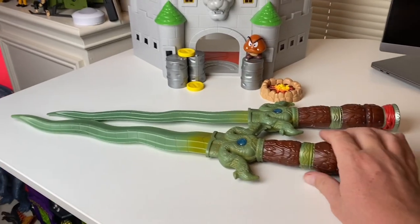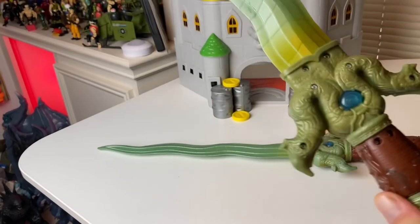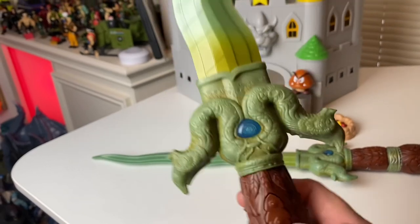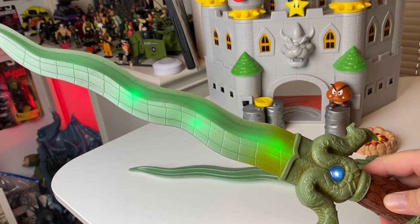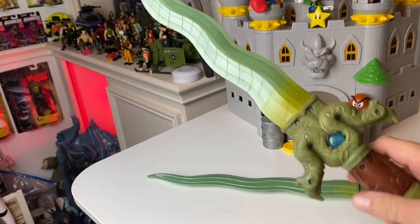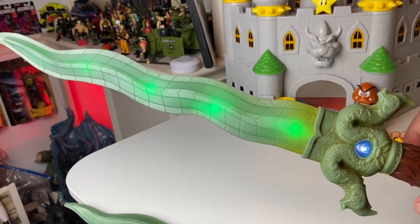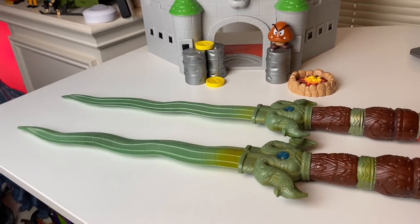All right, up next, we've got these swords, these dagger looking things. And you can see they have some pretty nice detail in them, and they do light up. So check this out. Kind of cool, right? And so we've got these two swords. I'll have to turn the lights off and let you see that really glow. But turns out these are actually from the Disney movie Raya.